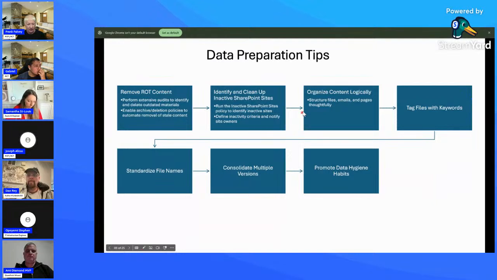Then you need to also promote data hygiene among your users so they can know how best to handle data and not flood the system with data that are not relevant to them.